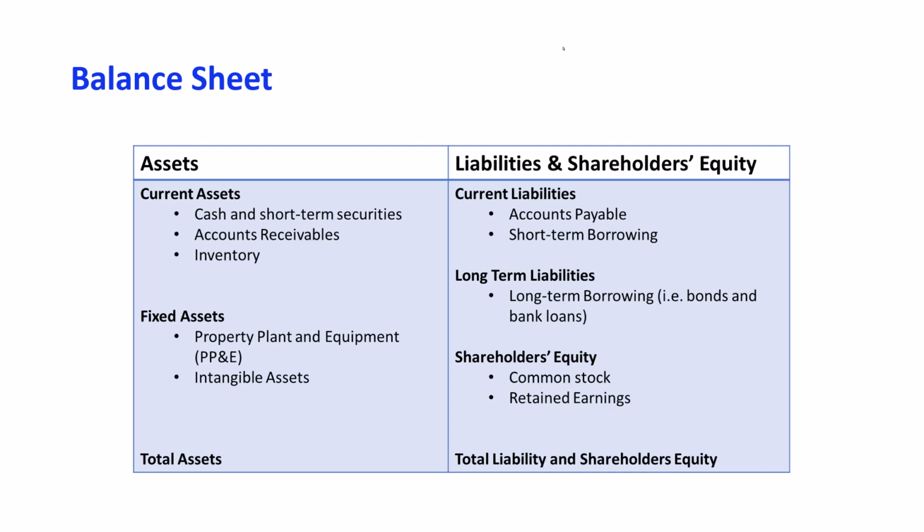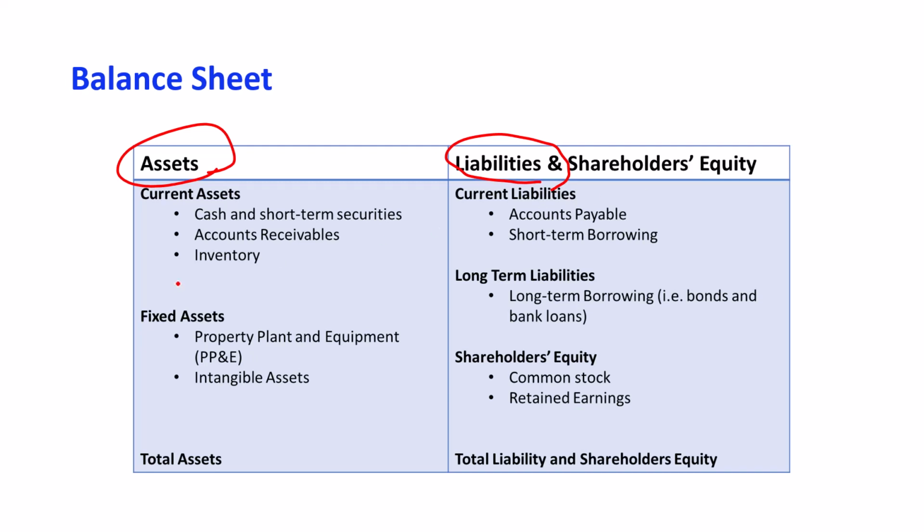A balance sheet is usually a summary of what the firm owns, which is the asset side of the balance sheet, the left-hand side, and what it owes, which are the liabilities for the firm. And of course, the difference between the assets and liabilities would be the shareholders' equity or shareholder value, shareholder net worth, what is left for the shareholders. So let's get to the first part, which is the asset side of the firm, the left-hand side.